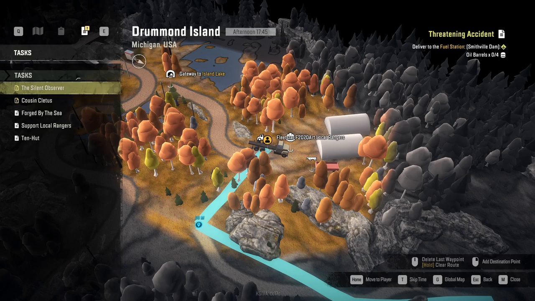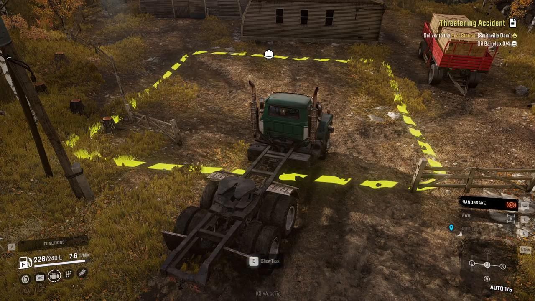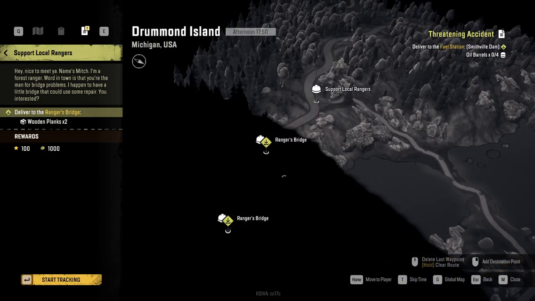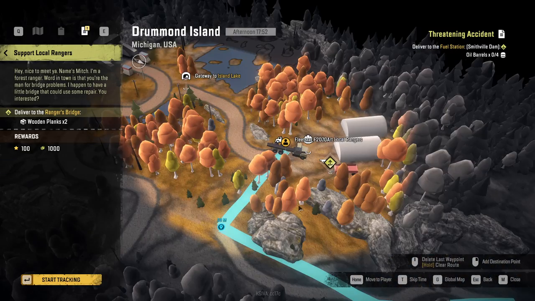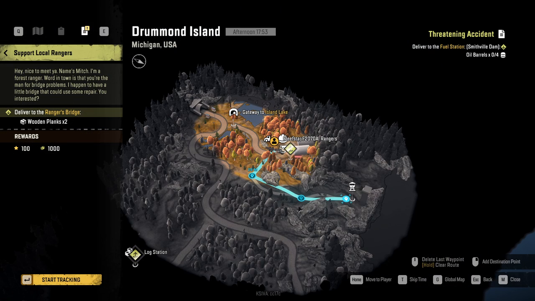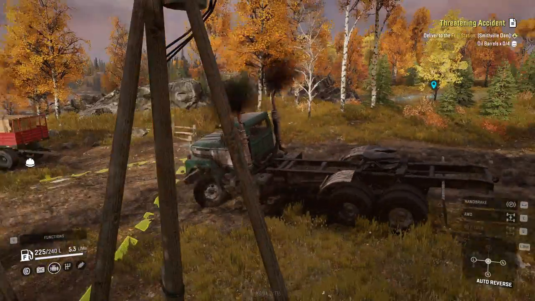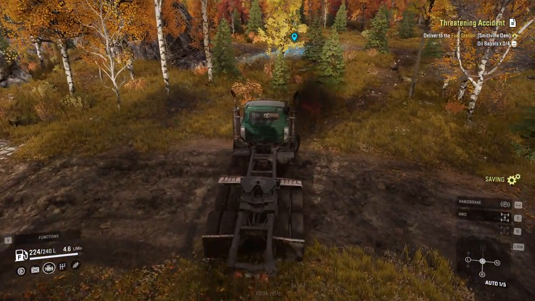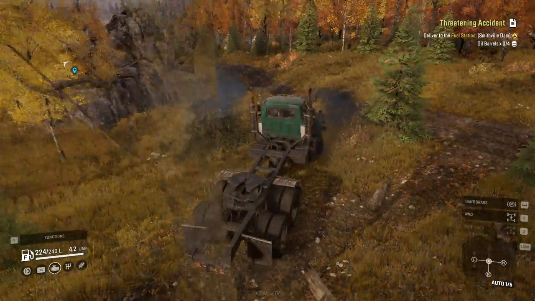Okay, so which one was this? Support local rangers, I think? No. Which quest was this? Yeah, support local rangers, right, so... Interesting. I do have a choice here. Well, we'll see when we get back. I'm actually thinking I'll get that, and possibly fix the bridge that leads from Smithfield Dam into the Island Lake.